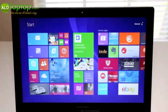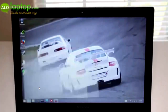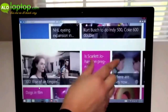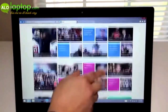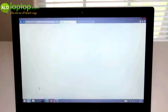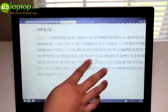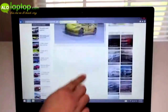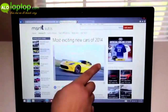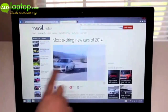Next up, let's test out the touchscreen performance on this 10-point multi-touch display. Let's go to the desktop. Let me go ahead and launch Internet Explorer and go to the MSN website. Let's scroll all the way down. Pinch to zoom and multi-touch gestures have been working flawlessly on this laptop. Let's scroll down here. Let's take a look at some cars. Let me go ahead and zoom in on the text. Very smooth. Let's see how well this panel responds to some of my gestures. Looking good so far. Take a look at these cars for 2014.